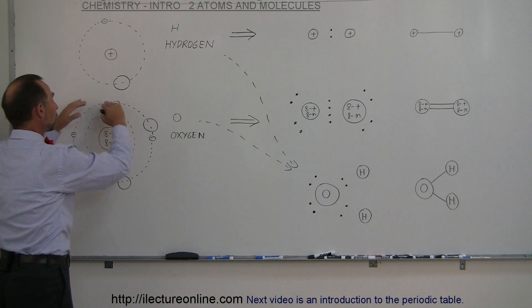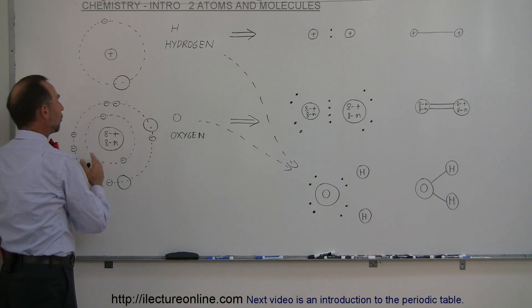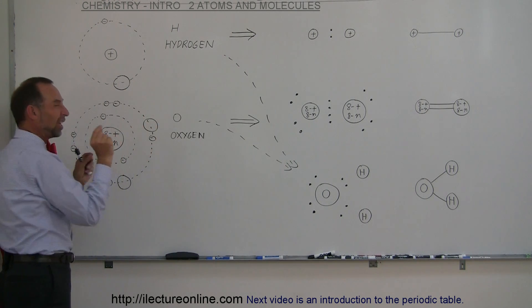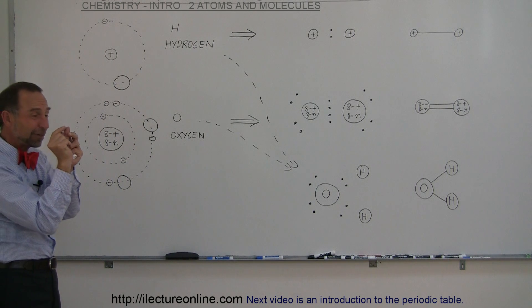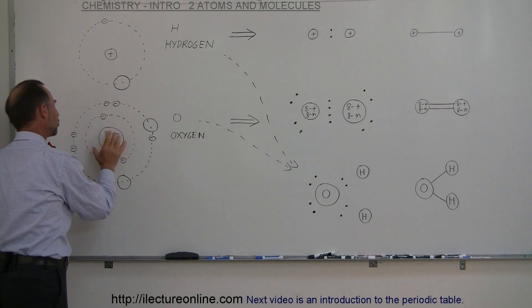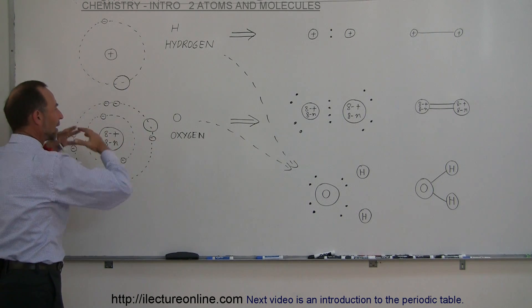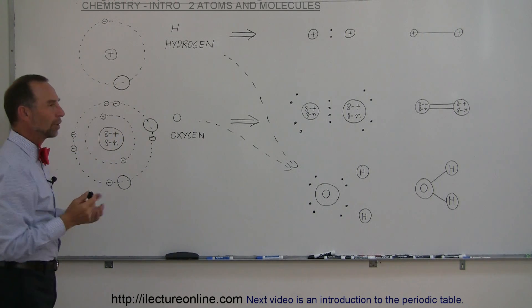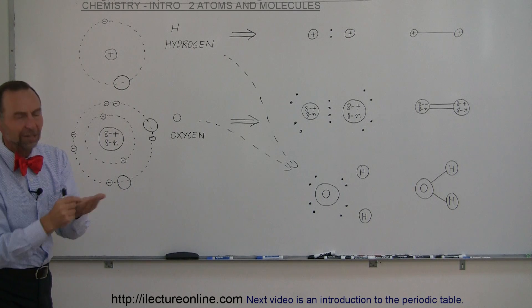The electrons are what give the atoms volume. If it wasn't for the electrons around the nucleus, the nuclei and the atoms would have very tiny volumes. As it is, they're very small, but they would be much, much smaller if there weren't electrons around to give an atom volume. When you hold an atom in your hand, of course you can't see it—they're too small—the volume of that atom is really given to us by the electrons whirling around.